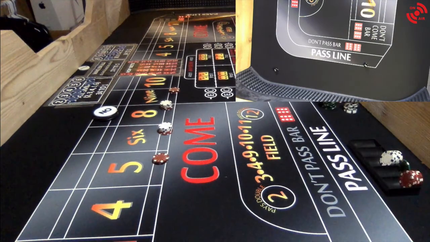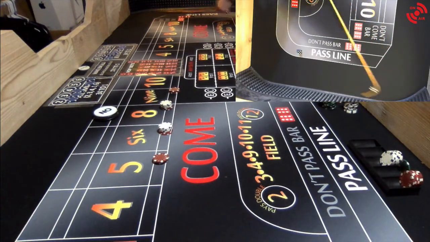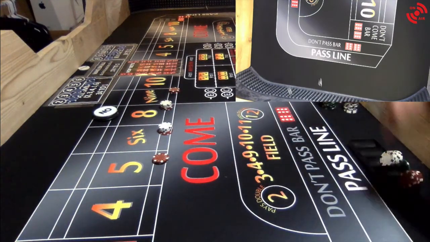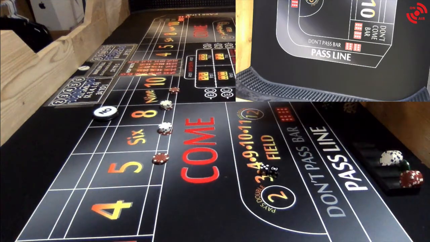Aces. Dice rolled there. It was ace, ace. Here we go. And a yo. See a horn, bet a horn. Yo 11. Come on, let's hit another inside number. All right, there's a 6. 6 is going to pay 21.